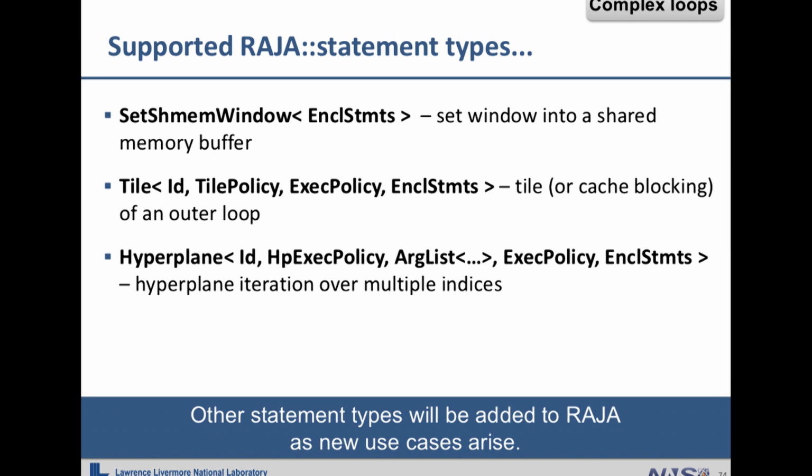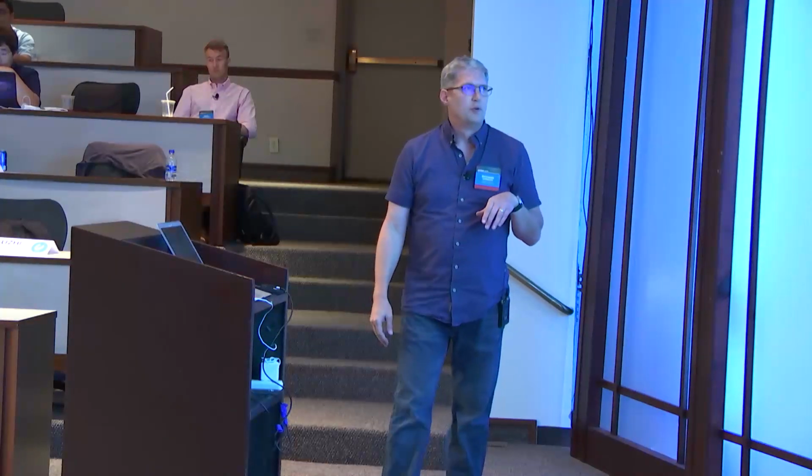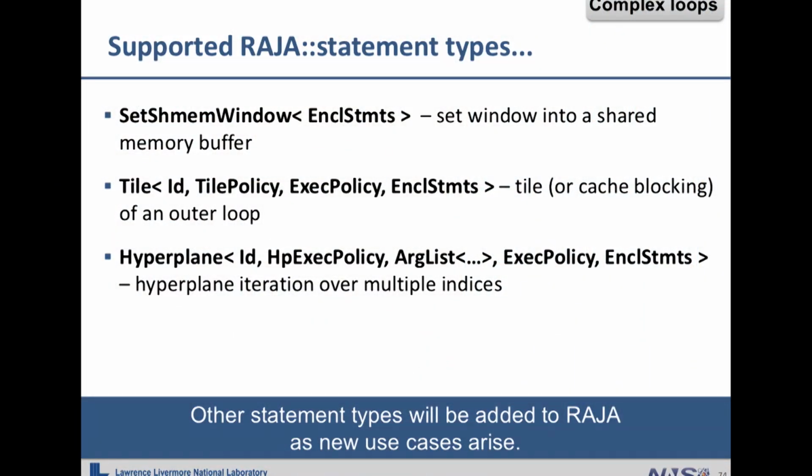But anyway, we've got things where you can basically use shared memory, either on a CPU, where you would do something like cache blocking, or use CUDA shared memory on a device. This simplifies things: you basically set a window, and internally you can share a shared memory buffer across blocks of threads, a grid of thread blocks, and you don't have to do any manual indexing. You just have to make sure you're writing the right code into that and setting your barriers properly. We have tiling policies for you to do outer tile policies on loops.